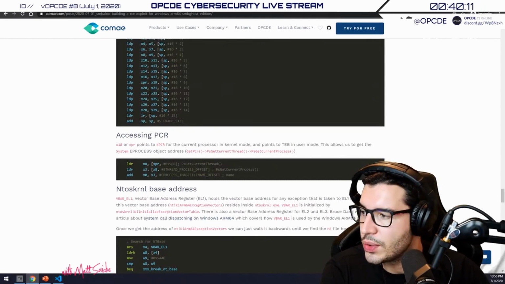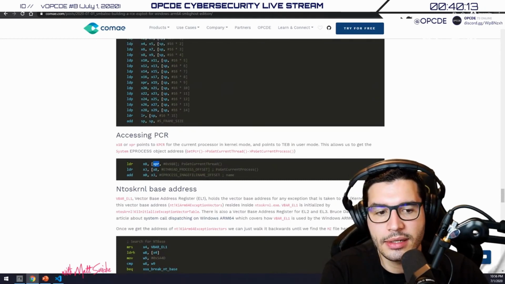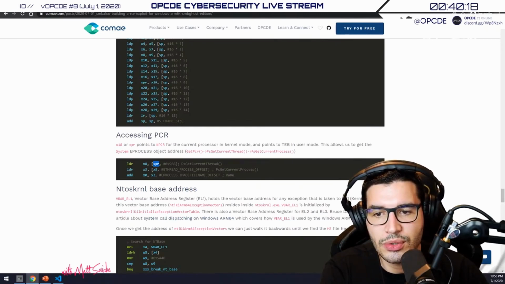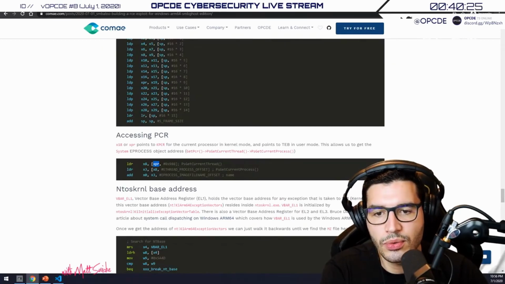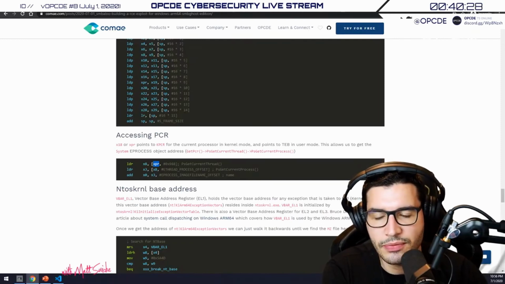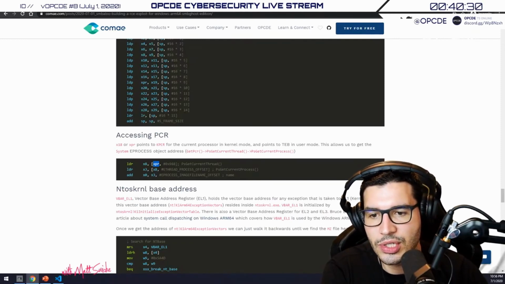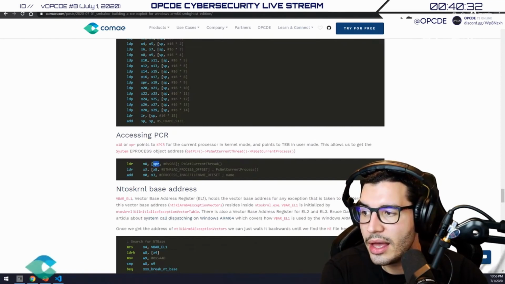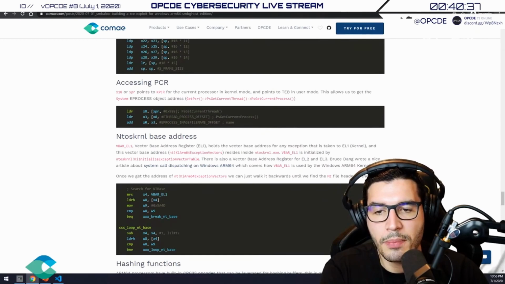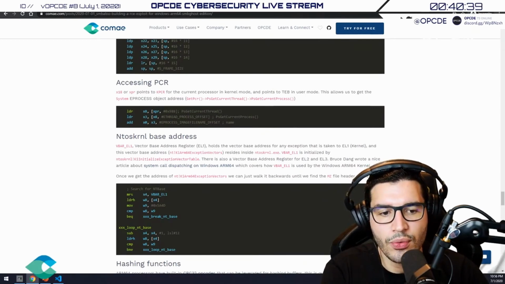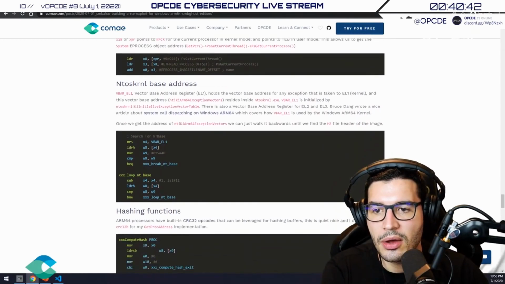But anyway, XPR in kernel mode is pointing to the KPCR structure, so we can just read it, get our thread and process, and in user mode it's going to point to the TEB, which is also something we're going to use for our user mode shellcode. And once we have our current EPROCESS, then we can walk through all the processes to retrieve the kernel base address.